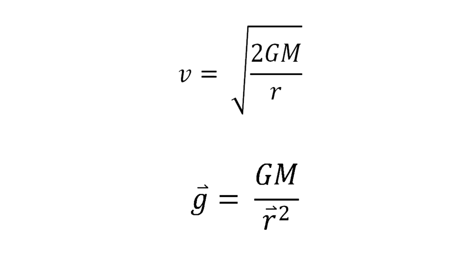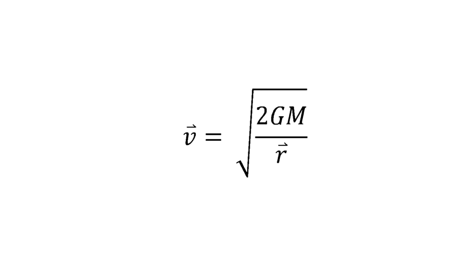This is the formula for the escape velocity. It is derived by integrating the formula for gravitational acceleration. This r and this r are the same, therefore the escape velocity vector takes the same direction as the radius of the orbits of the satellite.